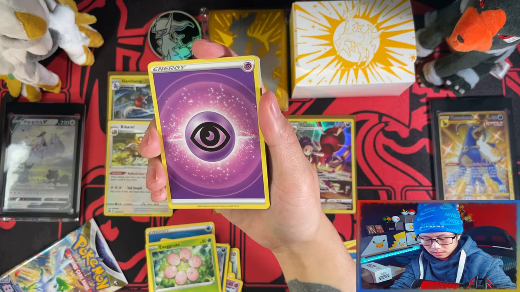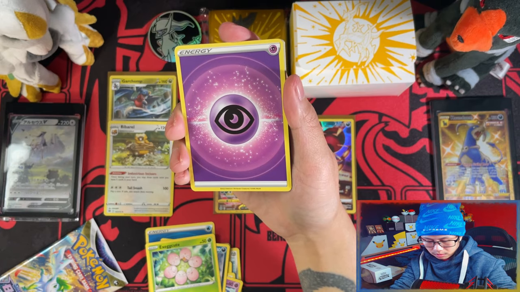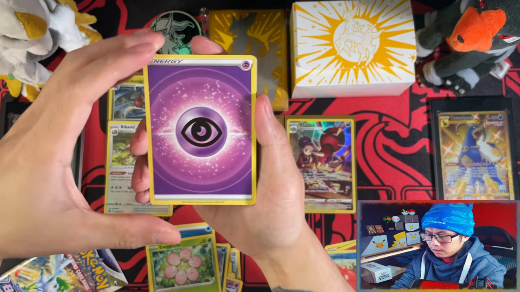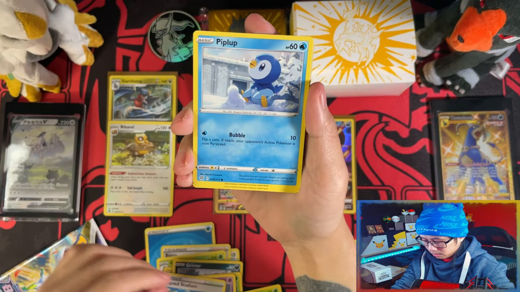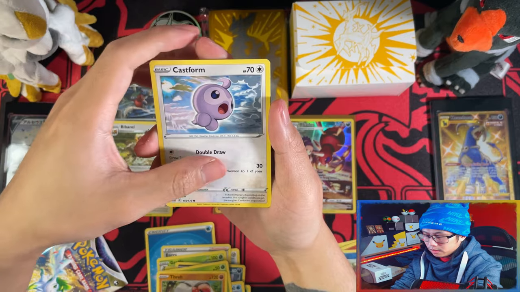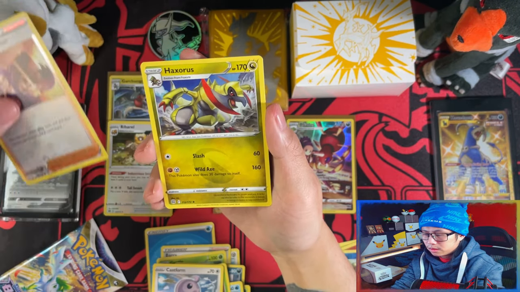Psychic Energy. Wait, I've got two packs left and three core cards, so let's give you an extra one. There you go, I must have missed one because I was so excited. Psychic Energy, Ace Roller's Premonition, Play-Doh, Collect Stadium, Turtwig, well, Piplup, Rumish, Pro, Cars Form, Reverse Ace Roller's Premonition, not sure if I need that, and a Haxorus.